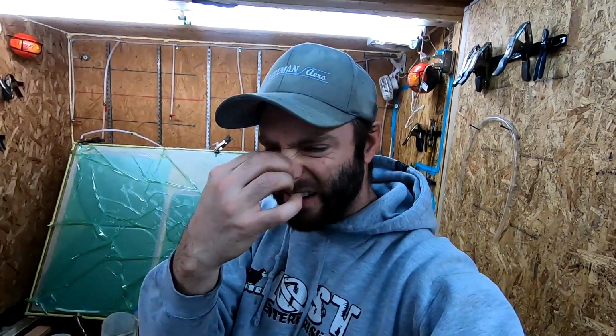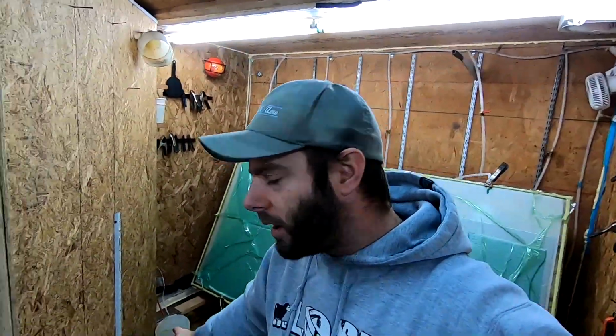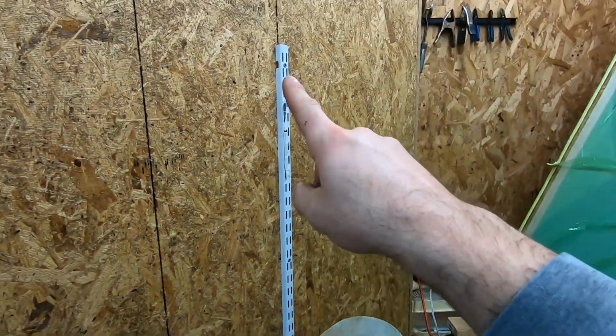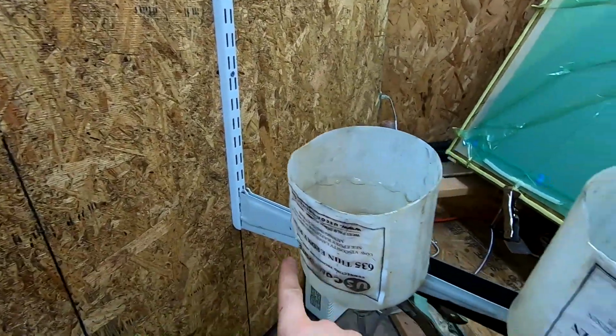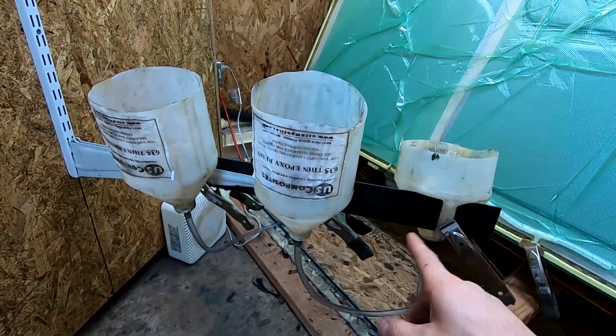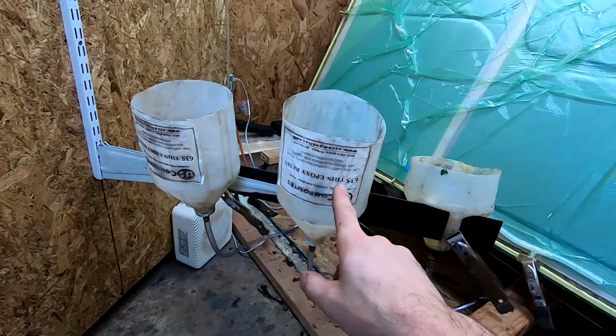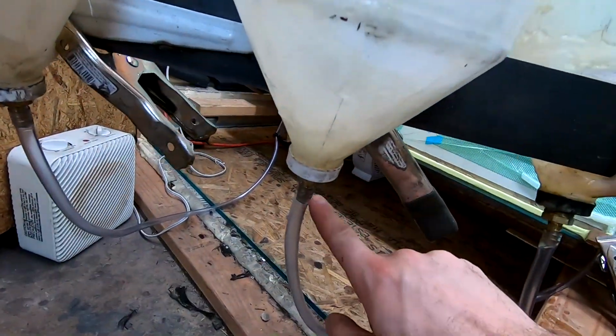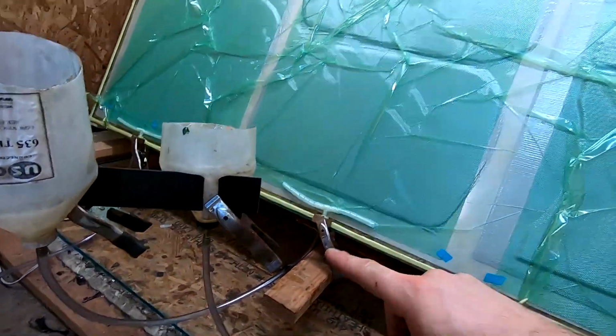This is something I never really seen anybody do, so feel free to use this if you want. We put the buckets on one of these closet hanger racks and come off of it. We extended this one to be able to hold them. These are just old epoxy gallons that we flip over, put a little barb on it, and then there it goes into the part.